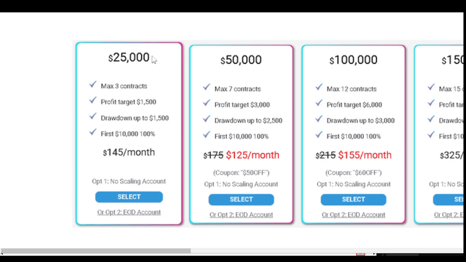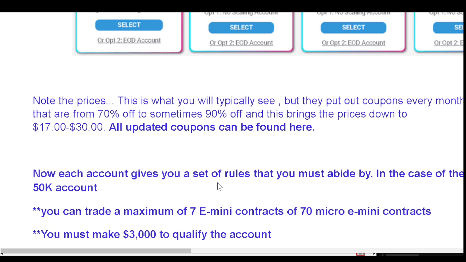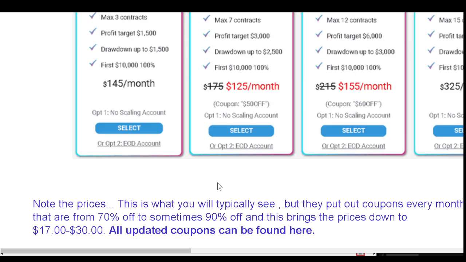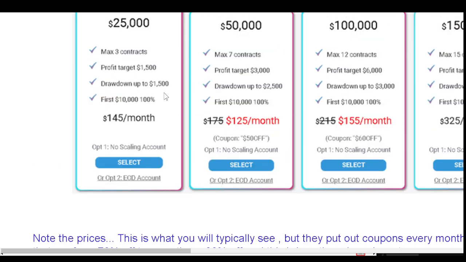Now, the real account's going to be the same account, 25K, and you're going to have the same rules, all right? But now you're trading with real money. Now, you're not responsible at all for any of the money, all right? You don't even talk to anybody, basically. This is such a plug-and-play type of thing. You never even talk to anybody.